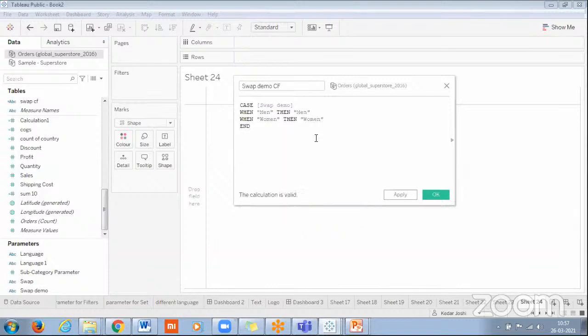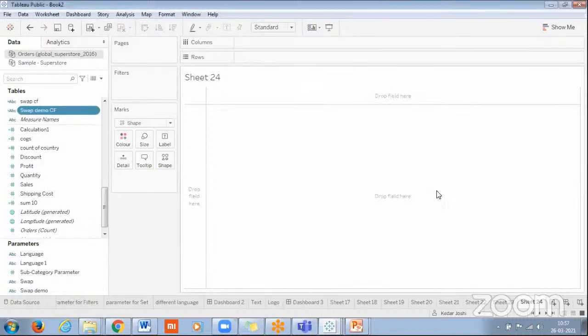So this is a valid calculation and we are good. So this is how the logic for the Swap Demo parameter can be maintained. Then just click on OK, so that it will appear as a dimension here, calculated field.